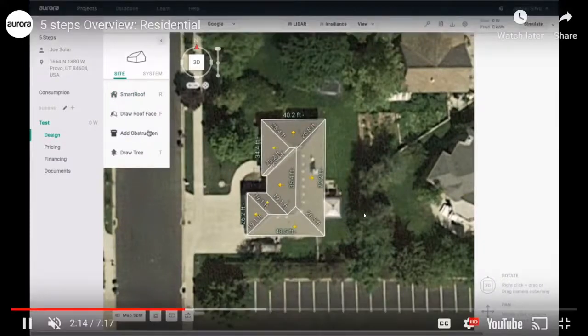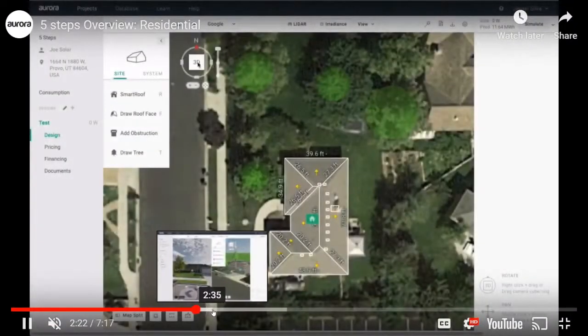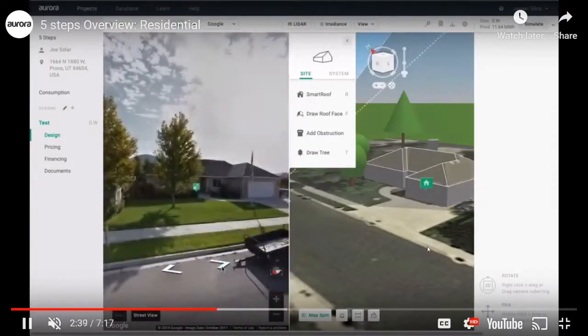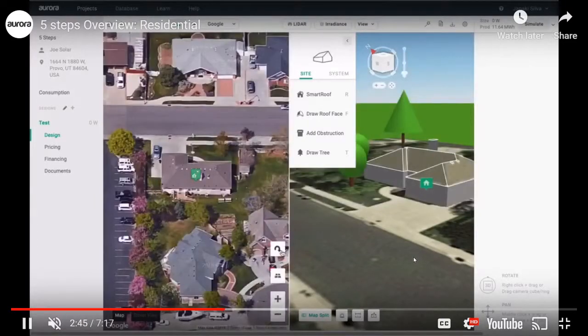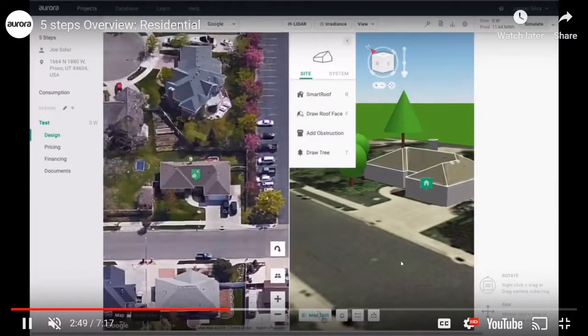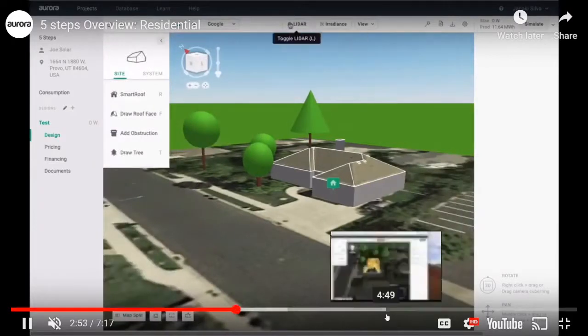And so we can see how it's just been auto detected. At that point, you're basing your model. If you didn't have LiDAR data, you'd be using the street views and aerial views to wing it and eyeball it.